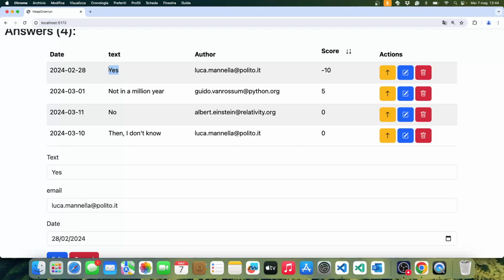Sure, because when I click the edit button, for sure I have to pass as a parameter all the information of the question that I'm trying to edit. And I think that one of the fields of that answer that I am trying to edit is the ID of the answer. And in that case, it would be enough, no? I wouldn't have the necessity to pass also the key, because the key is something that is used to distinguish the components, in this case, the row. So it makes sense to use the key within the answer table.